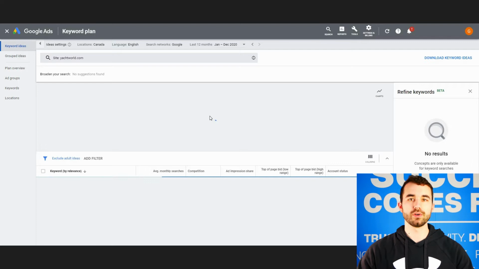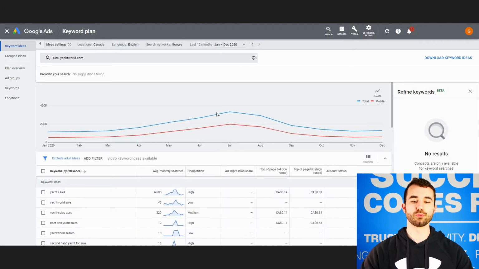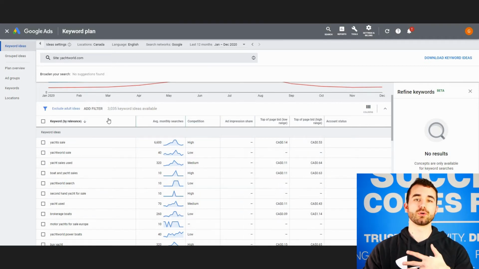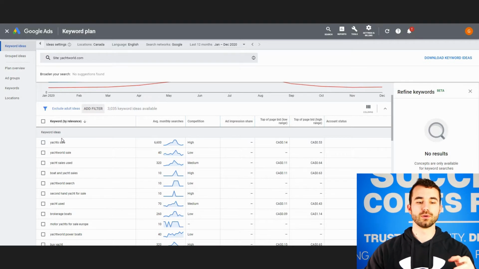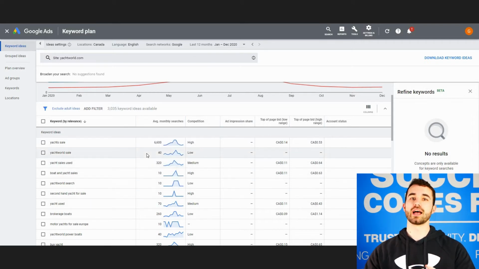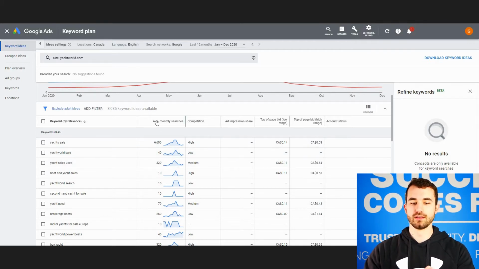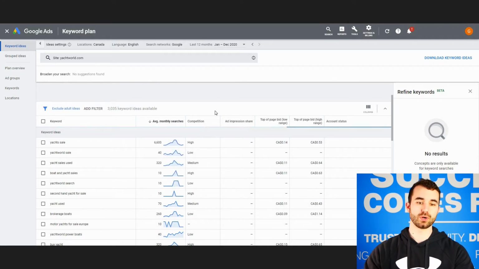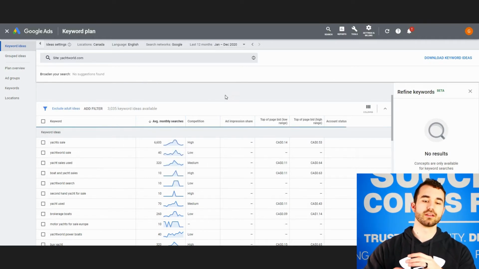So what's going to happen now is Google is going to quickly scan through their website, figure out what some of their keywords are, and then give you some data on it. So the most important things that we're going to be looking at today are the keyword ideas. Obviously, that's where you're going to get your keywords. The average monthly searches, which again is how many times this keyword is being searched every single month. And then the competition. So I always like to start by clicking on average monthly searches so I can see which ones are being searched the most. So we'll give that a second to load there.